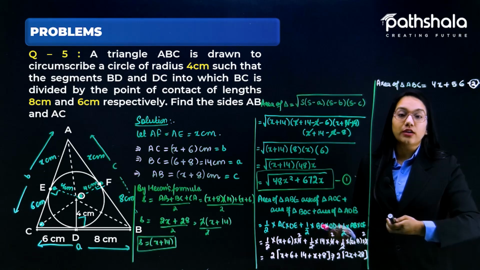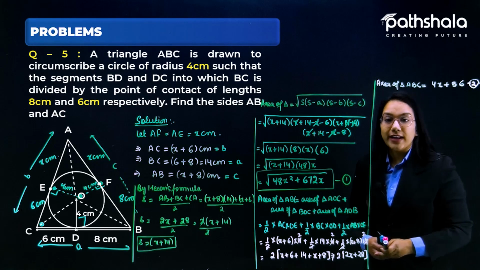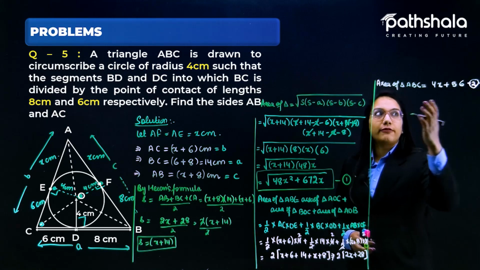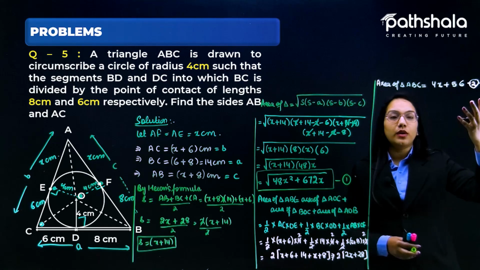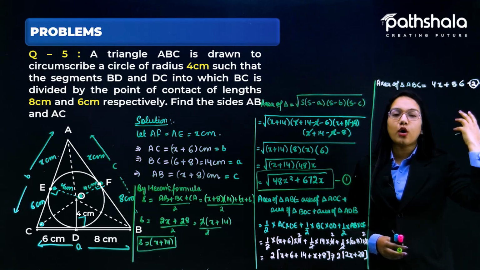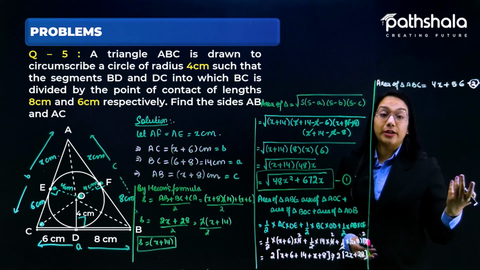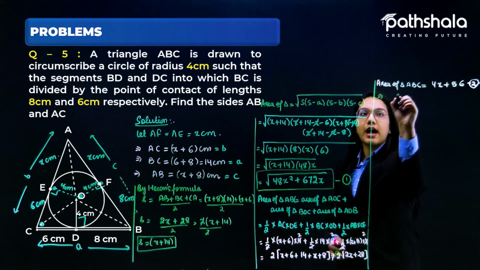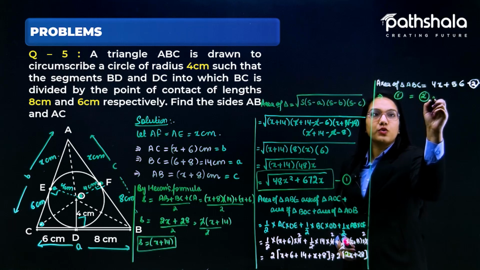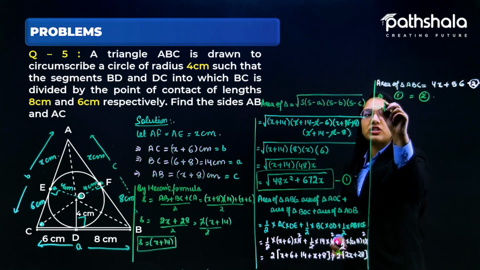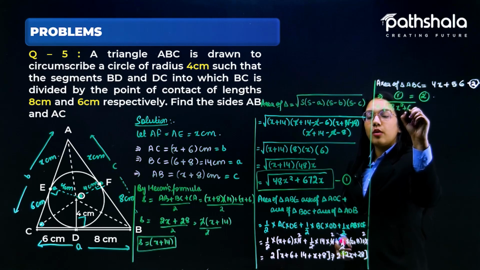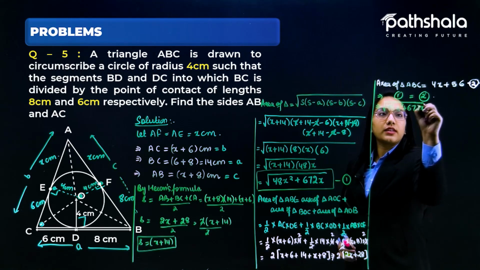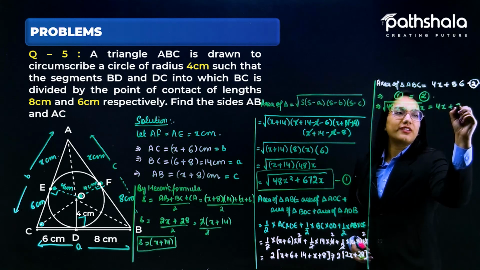they would be equal to each other, which implies that the first equation would be equal to equation number 2. It is quite obvious that the area of the triangle would be the same. So equation 1 is equal to equation 2. So let's take equation 1 and 2 equal to each other. So this is 48x square plus 672x, which is equal to 4x plus 56.